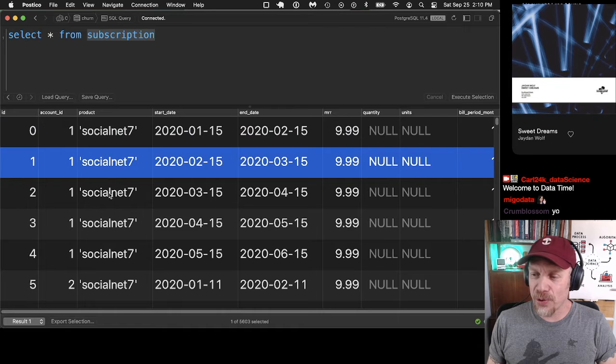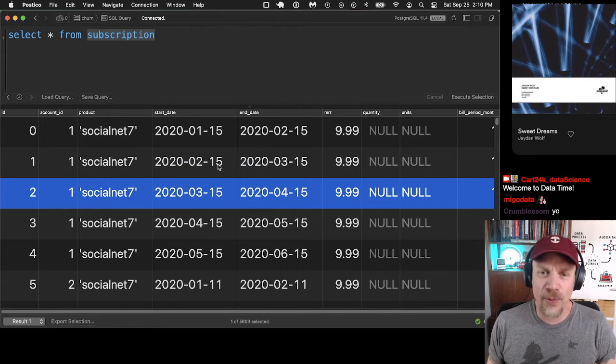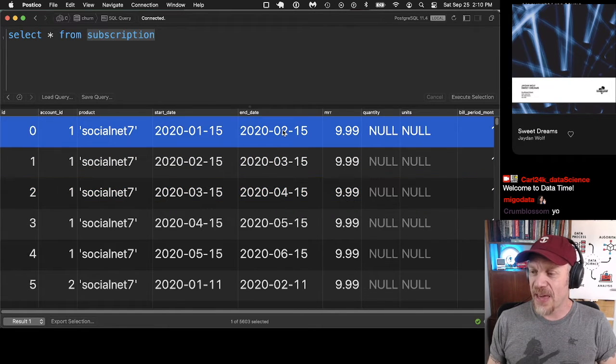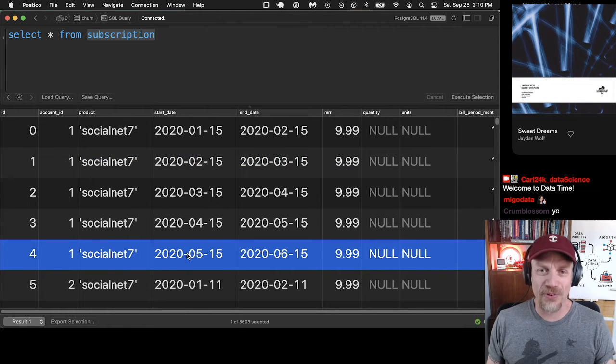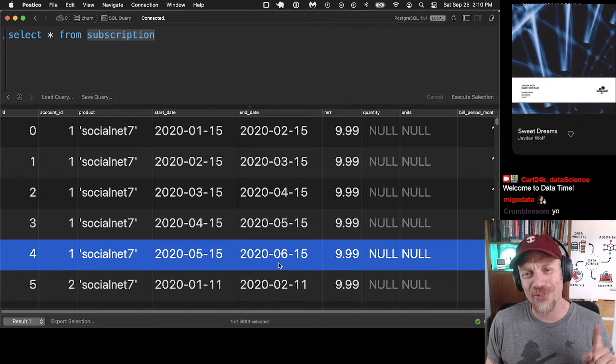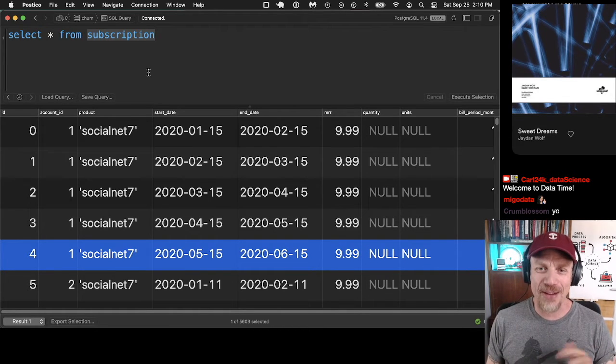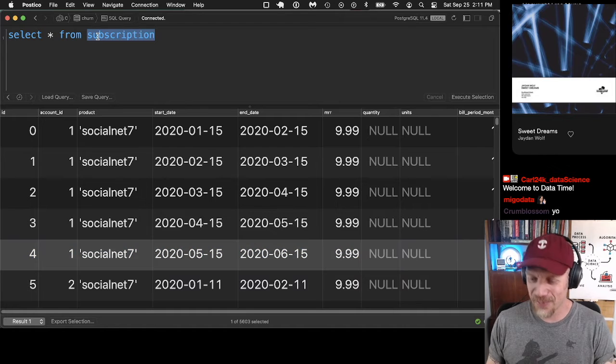Customers have multiple subscriptions, which are actually what we call coterminal, in that the end date of one subscription is the start date of the next. And you can tell when a customer churns because their sequence of subscriptions runs out. Like this guy churned on June 15th, 2020, because they have no more. So it's an old simulated data set. I mentioned it's simulated, it's not real data.